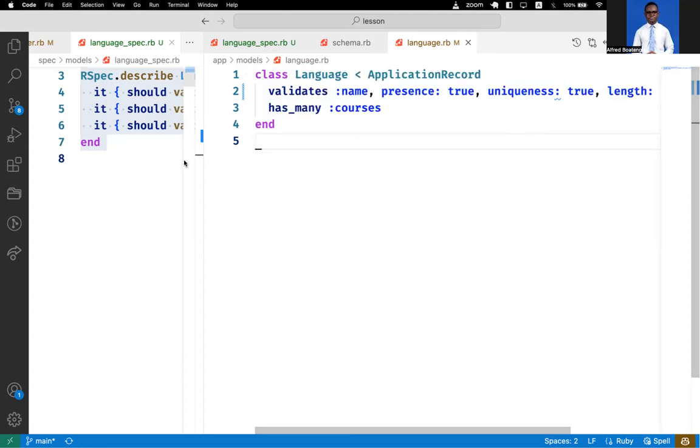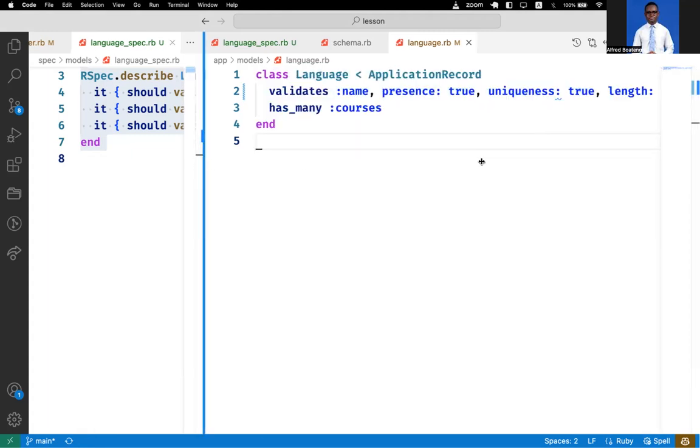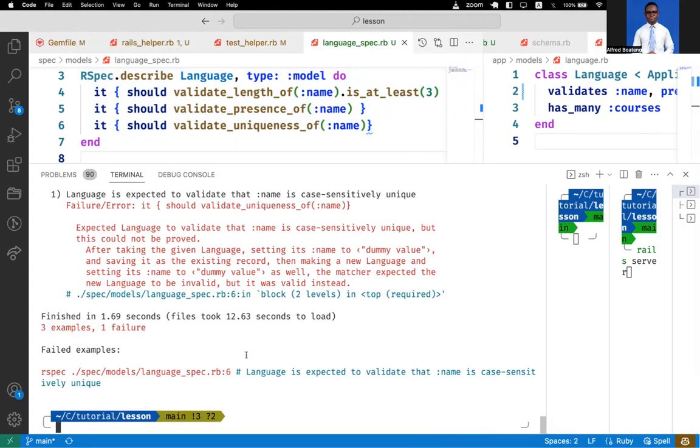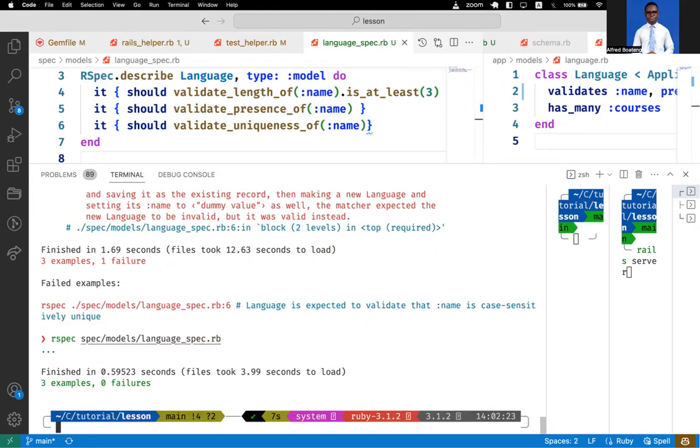Let's now make sure that this test suite is working. Great. You can see that when we added that, it just works. So it means that while we are writing our test files, we could be updating our model and make sure that things work as expected.